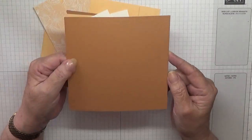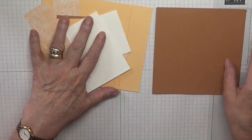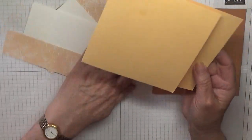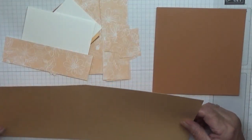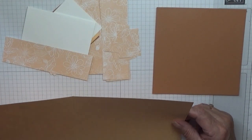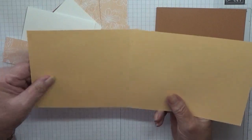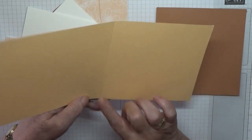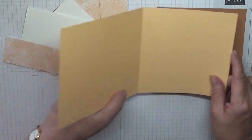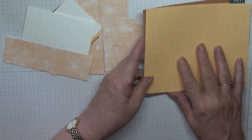Now I have got cinnamon cider, and it's 5 3/8 by 5 3/8. Then I have a piece of pale papaya, and this measures 11 5/8 by 5 1/4. It's going to be that way. I did put a score line in at 5 1/4 when I got carried away, but that will stick on there, and then we'll score these for the folds.